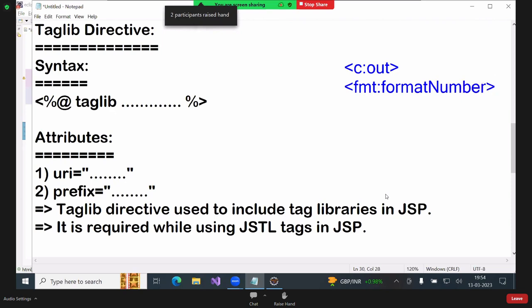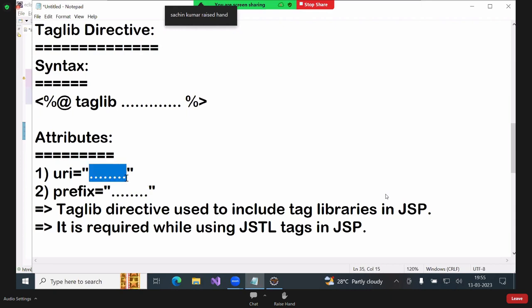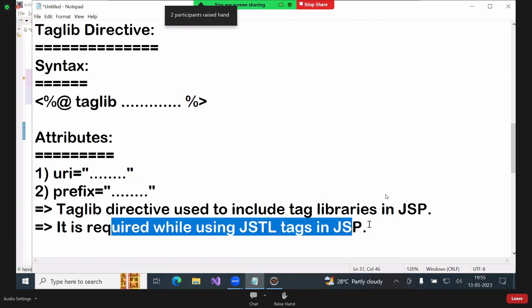At the time, this prefix we have to write here, this tag library URI we have to write here. Whichever prefix you are using for that tag, that prefix you have to write, that library URI you have to write. Now I have given only the syntax, later you will see usage, because it is required while using JSTL tags in JSP. If you want to use other tags, it is required.